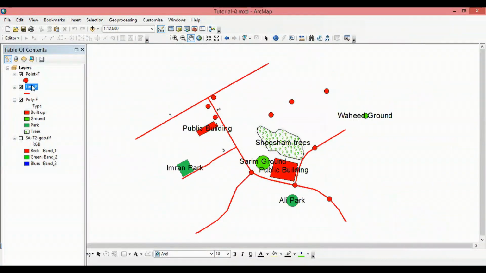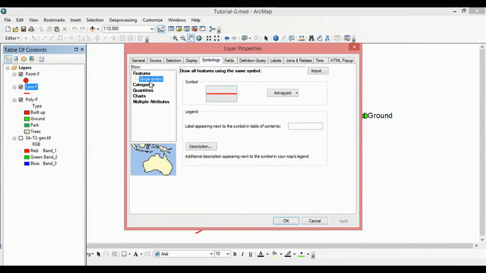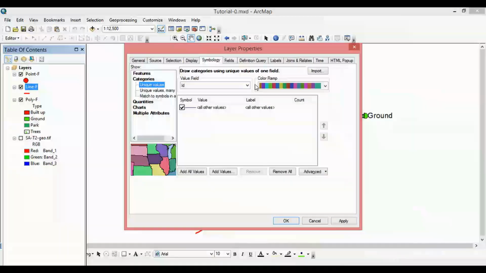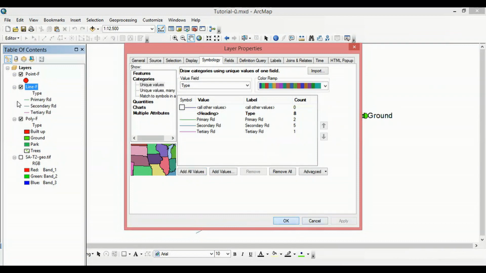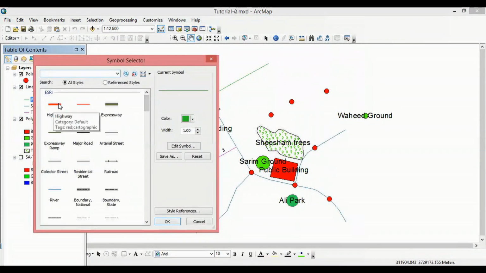Now you can classify the roads, the linear features, by again left clicking on symbology, then left clicking on category. You have to choose the type field or class field. You can see primary roads, secondary roads, tertiary roads are shown here. You can check off this and click apply. Because the conventional color of the roads is red or black, you have to choose the bold color for the primary roads.